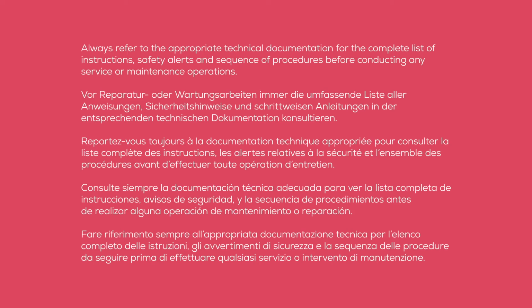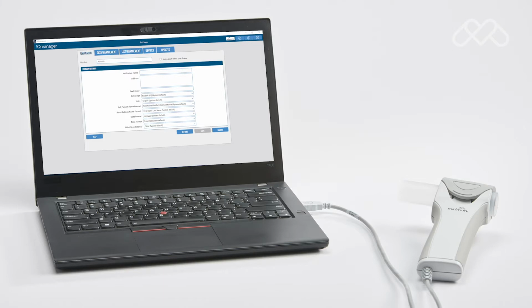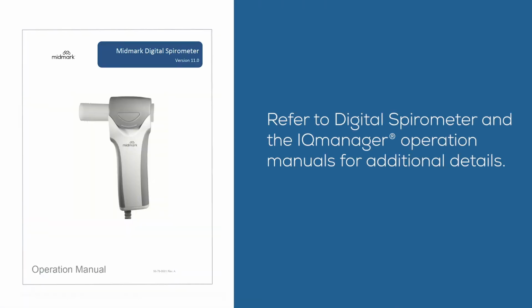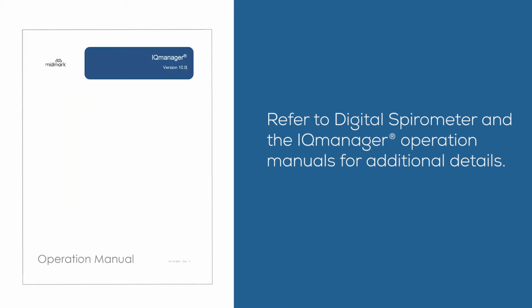Always refer to the appropriate technical documentation for the complete list of instructions, safety alerts, and sequence of procedures before conducting any service or maintenance operations. IQ Manager and the Midmark digital spirometer can be customized by using the configuration settings. Refer to the digital spirometer and IQ Manager operation manuals for additional details.